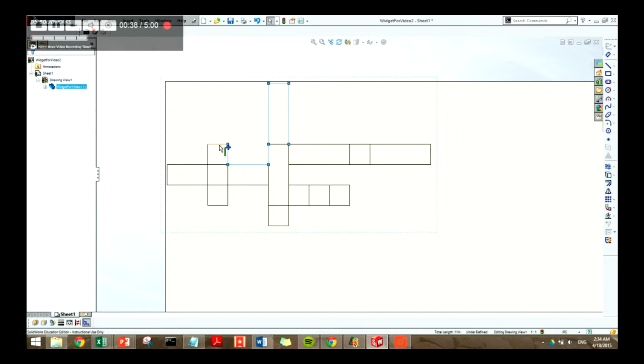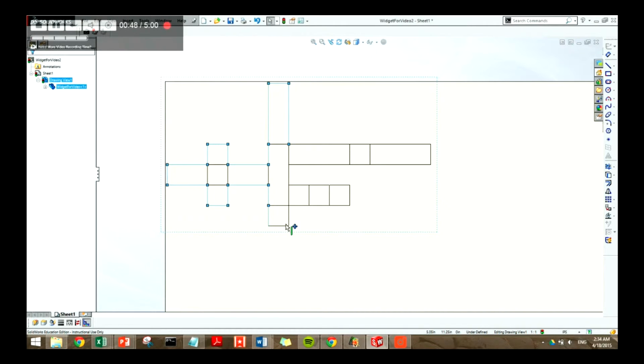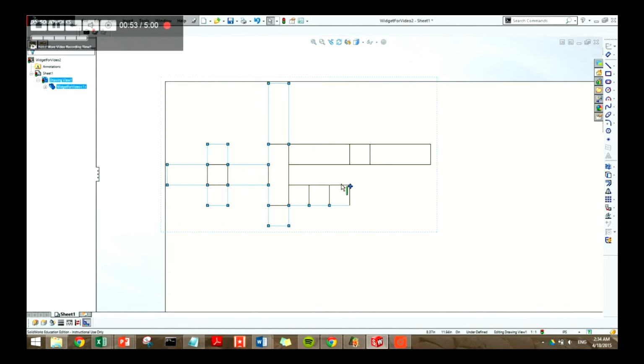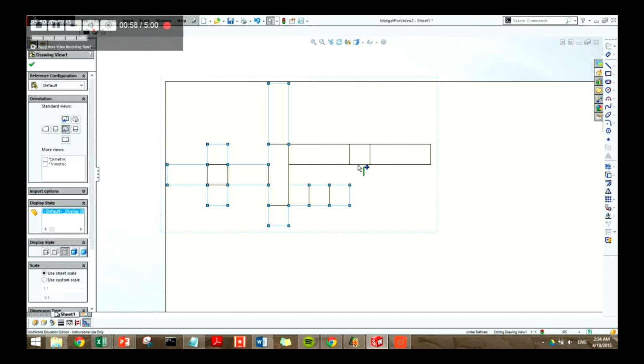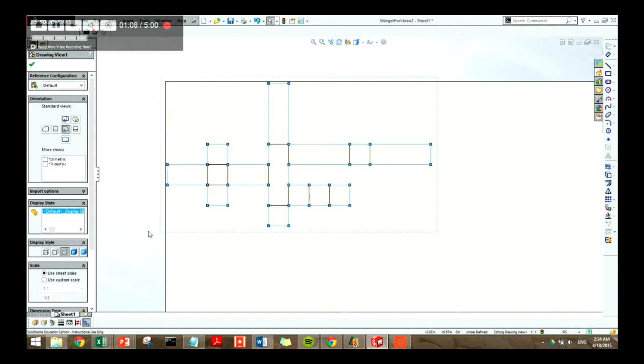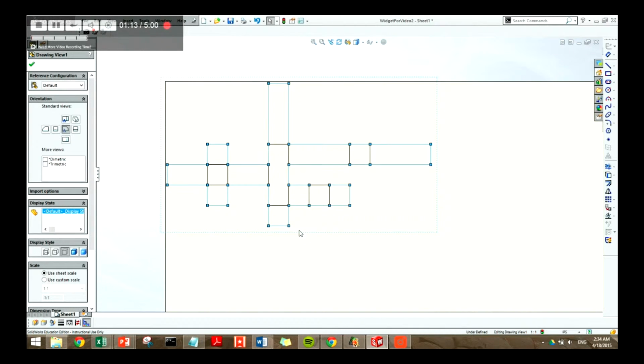Scoring is when you cut halfway through the paper, and that way it creates a really nice fold. And so we'll just go through here and click all the separate little lines. This is the most tedious part, but it really helps you think through your two-dimensional design that's going to fold into your widget. And we just finish up here. And good, and then we're going to go down and select the color tool and make them all red. And then SolidWorks does its thing, makes them all red.